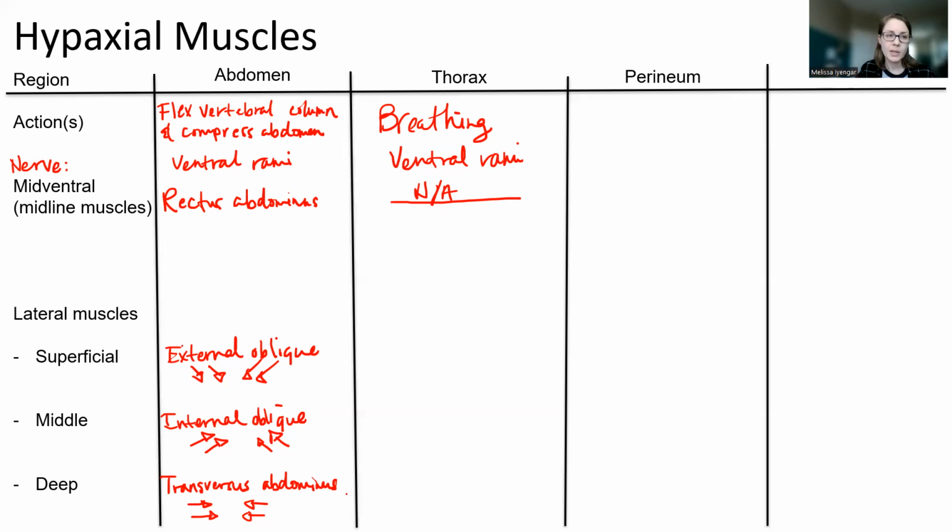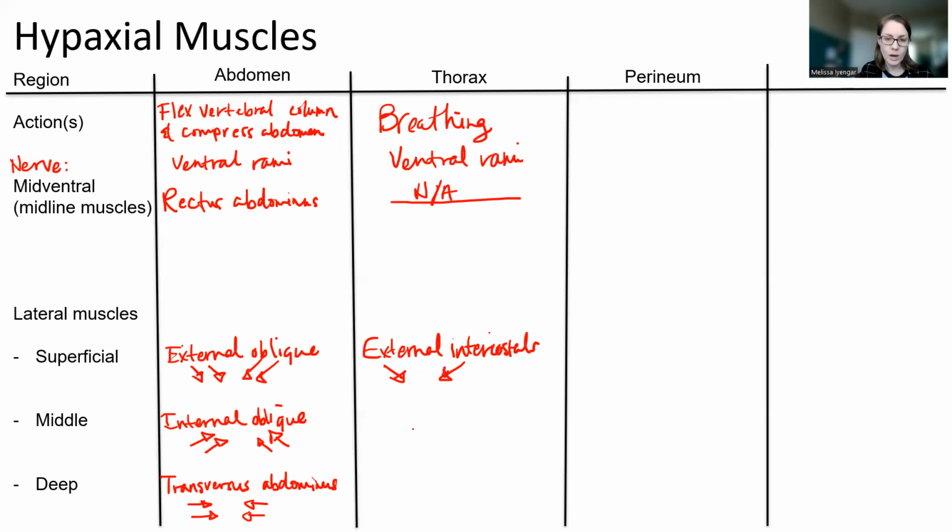I'm tempted to make you fill this out yourselves because you should be able to, but maybe pause the video right now and see if you can fill out what those three muscles are and what their fascicle arrangement is. Hopefully you paused and you wrote external intercostal. And hopefully you put that they have fascicles that are running downward at an angle.